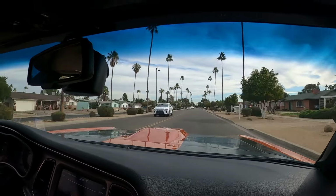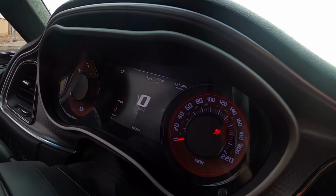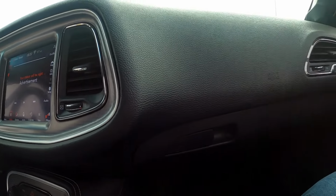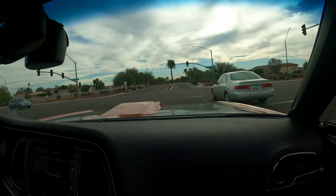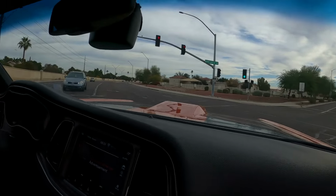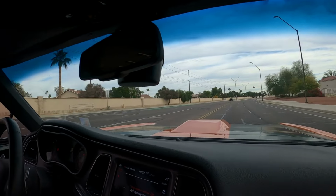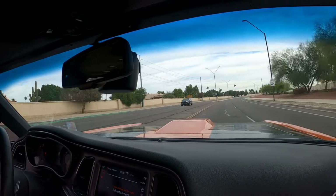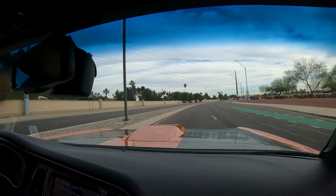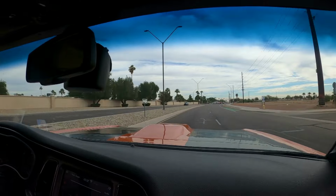Has a really nice throaty sound. So this really would make a great road car. Oh yeah. Great road car. Especially if you want to go fast. Yeah. Somebody pulls up beside you and wants to race.